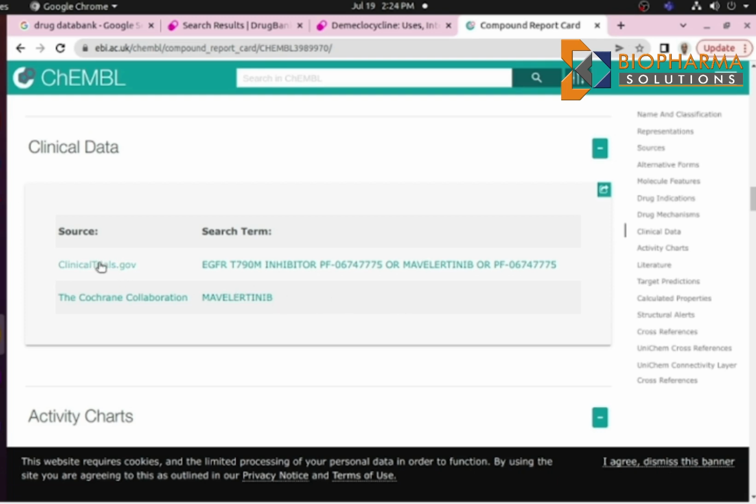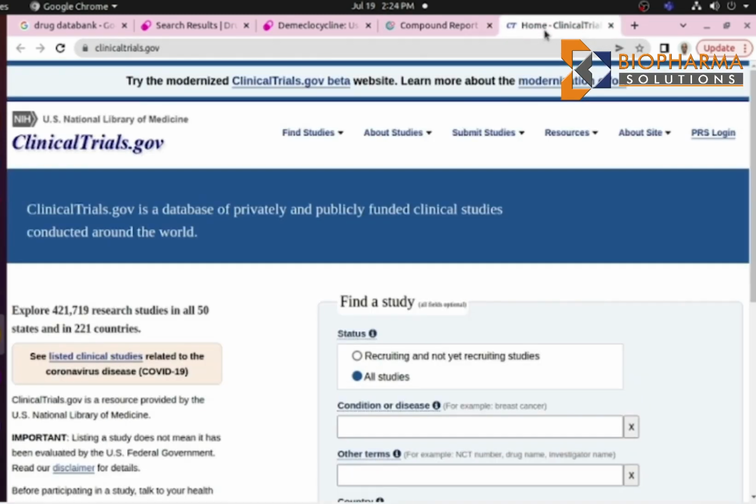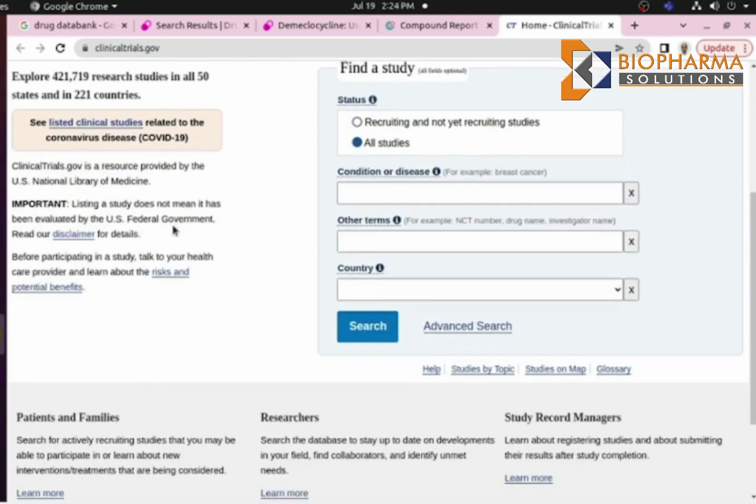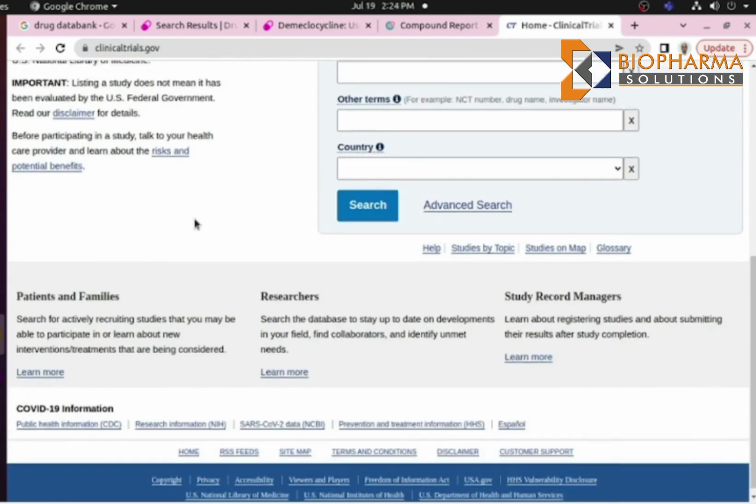The experiments or projects completed in this regard will be directly displayed on ClinicalTrials. So let us see the ClinicalTrials database that is coming up here. This is the ClinicalTrials site opening, and here you need to give some query.